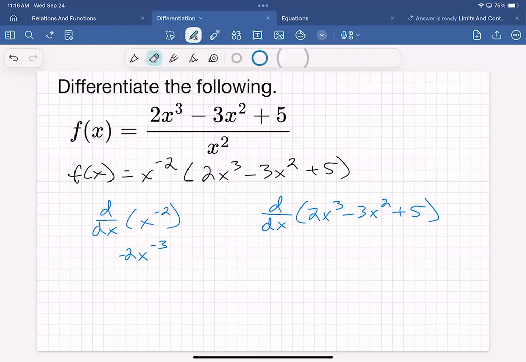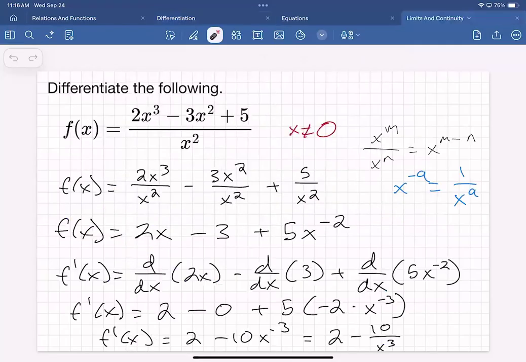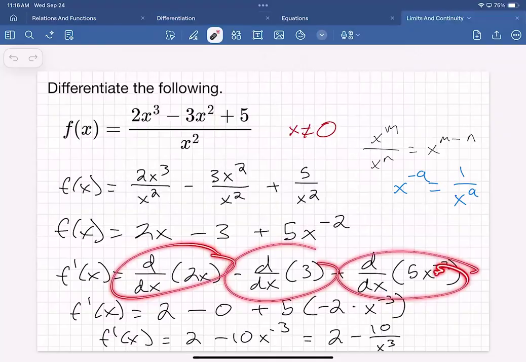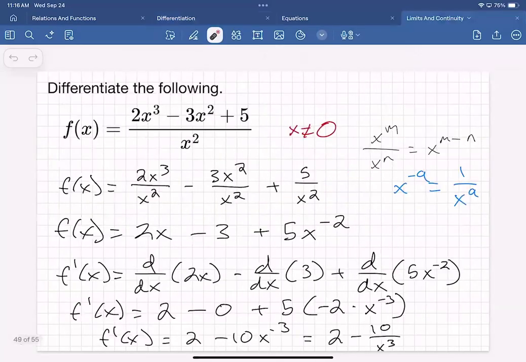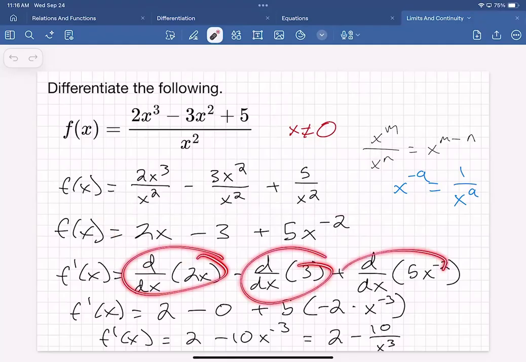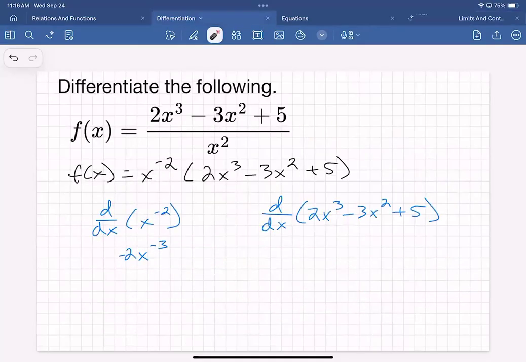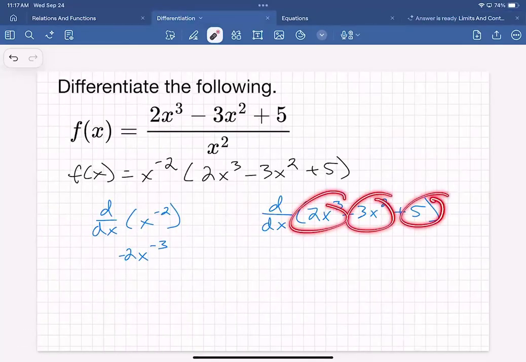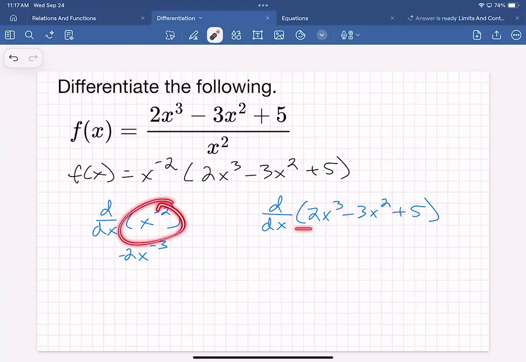Now, with that said, this other one we have to be careful because now I have multiple terms, right? But remember, if you need to rewrite it this way, nothing's wrong with that. So here we have multiple terms, right? If you need to show yourself that, hey, I'm doing the derivative of each of those individually, that is fine. There's nothing wrong with that. So if you need that extra step on this problem, make sure you go through and do that. But just as we did this term here, we can just go through and do each one individually.